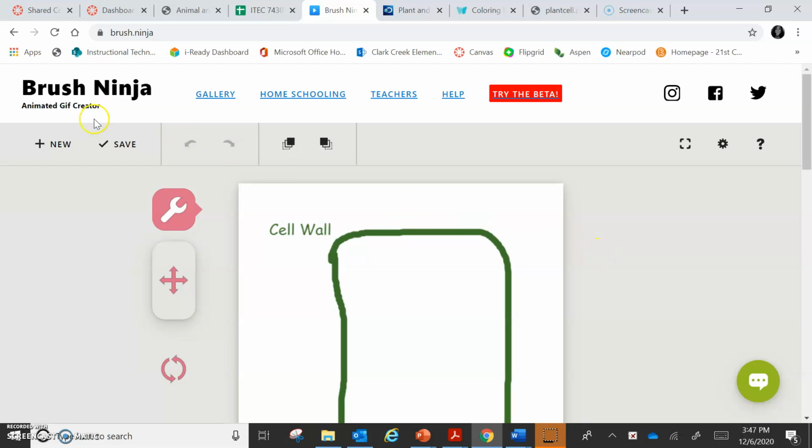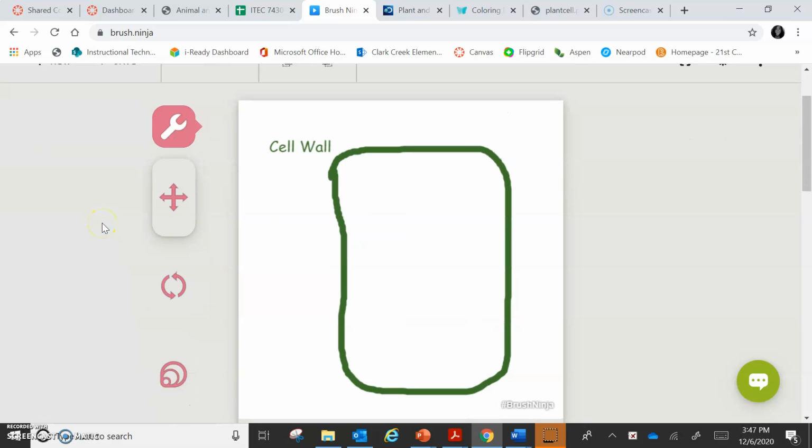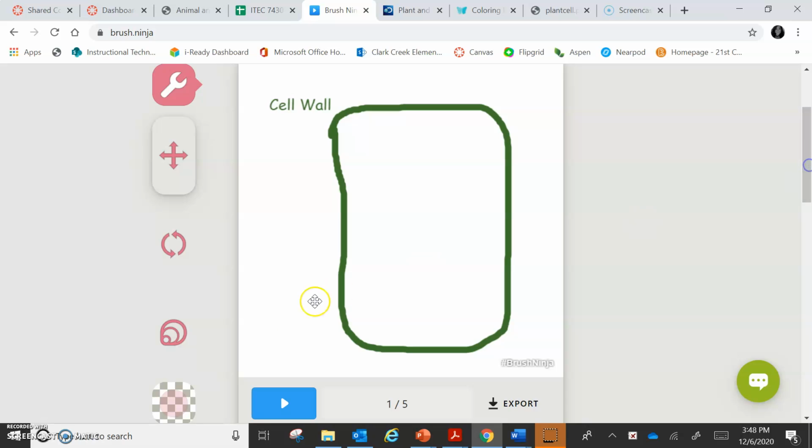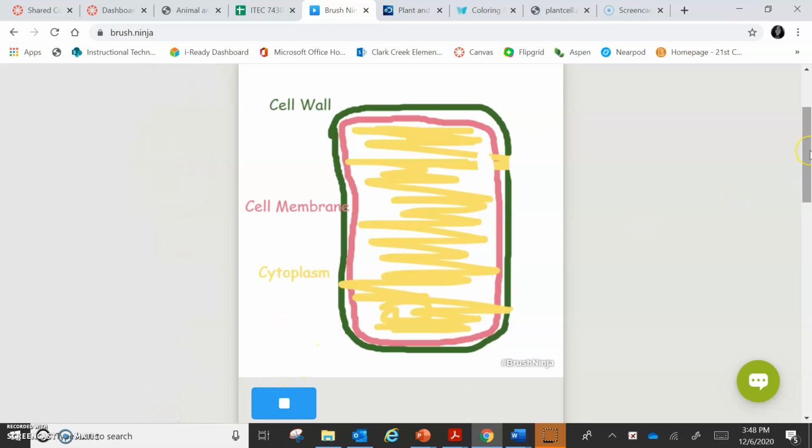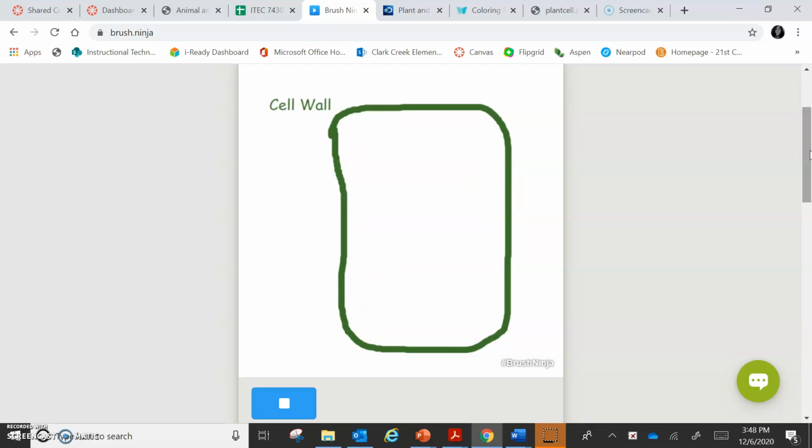On Brush Ninja, this is an animated GIF creator, and the students will work to create a model of the cell. So for example, this is one of a plant cell, and they have to draw and put together the animation for the different parts of the cell.